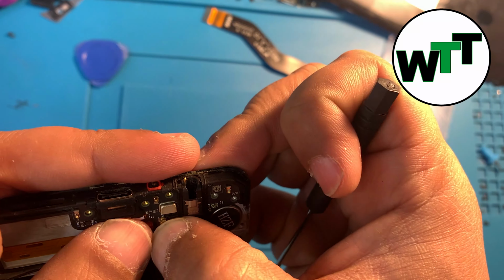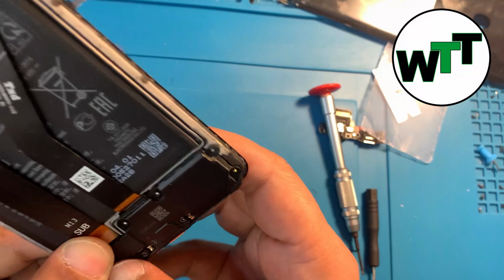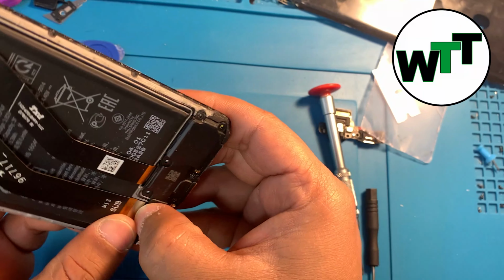Put this flex back. Put the battery connector back, plugged in. Now all you need to see is whether it's charging. Here you go, it started charging. And that's all you need to do for replacing the charging port in Samsung. For most of the Samsung A series phones, you can do the charging port replacement the same way.